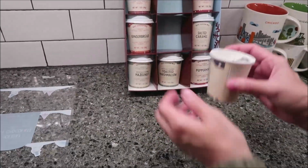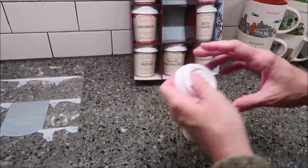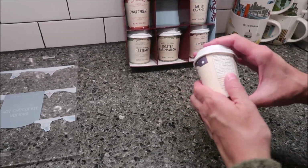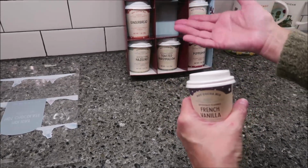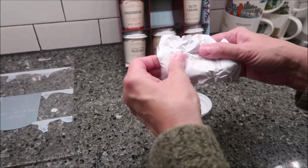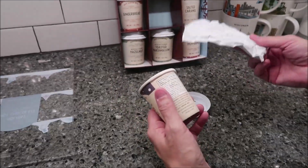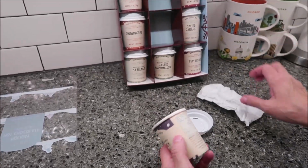It comes in an adorable little cup like this, which is stuck to the back. You don't use this cup; that's just what they decided to put it in. It is a packet like this, and each one of these packets is 100 calories. So no matter what flavor you get, it's 100 calories.